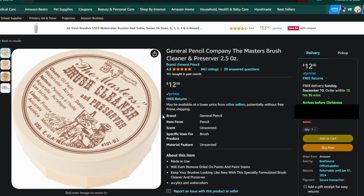So all you have to do with the brush soap is just take off the lid, dip your brush in some water, ideally some clean water, and then run it through the soap. Start to make a nice little lather, twirl it around. Put my brush back in the water, rinse off the soap, and then put it through a paper towel, and then put the little tube on the brush to keep it in good shape.